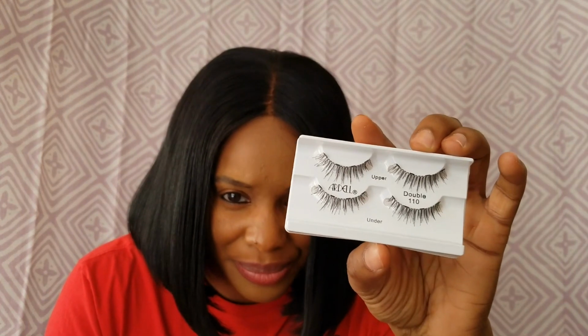They have it labeled upper. You can see that. Upper and under. So they tell you to do the, you know what I need to do? Let me get my hair out my face.